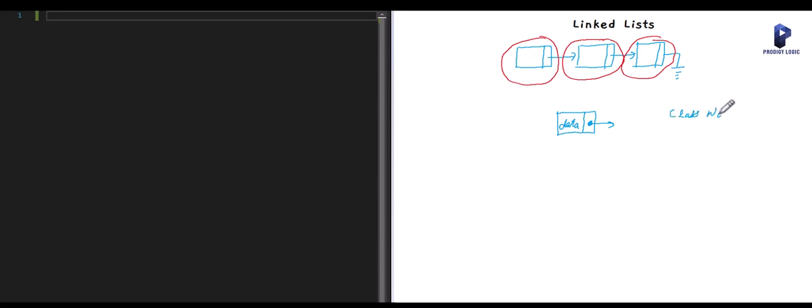So there are two parts, and we can define in C++ these two parts as a part of a class. Let's say class node, and in here we can define the first part as data. For simplicity, I'm going to create an integer linked list, a linked list of integer data, so that means the data type will be int for the data, and the next node, a pointer, that's this one, we're going to name it next, and it is pointing to another node, so that means its data type will be a node pointer. So let's define this class in C++.